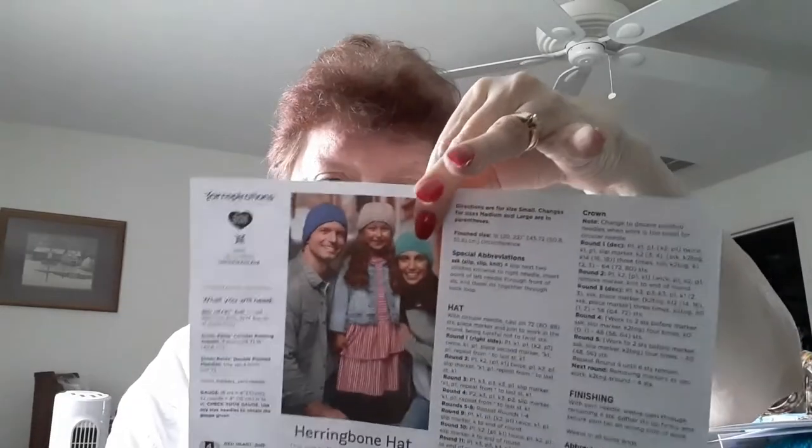circular needles, and then when I did the decrease for the crown, I switched to a larger circular size 7, and I did the magic loop, I think it's called, with the bigger cable to finish that hat. And it came out really pretty, you guys. I'm real happy, and I'm sure Christi will be happy that I was able to get two hats out of one cake. Okay, my next bag.